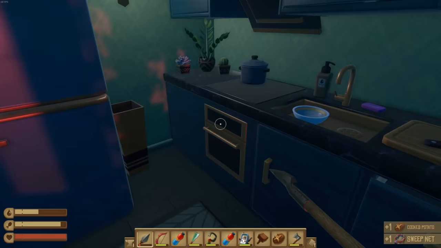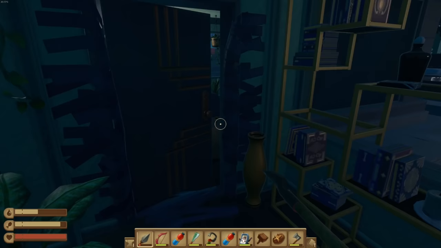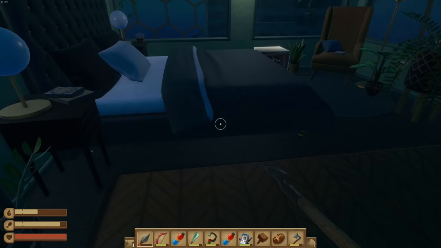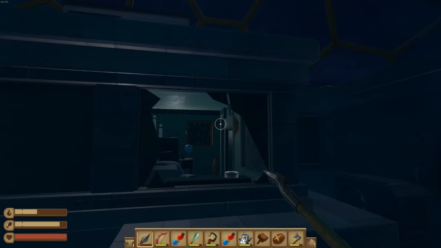We have to. I also have a lot of duct tape. Like, I feel like there's a use for it, but I just don't know what it is. Are you in here? Rat? No? No rat in here. There's a safe. Bolt, hinge, explosive powder, biofuel. Heck yeah, that's always good. Oh, there's duct tape right there. Huh. There's a little duct tape in that room right there.